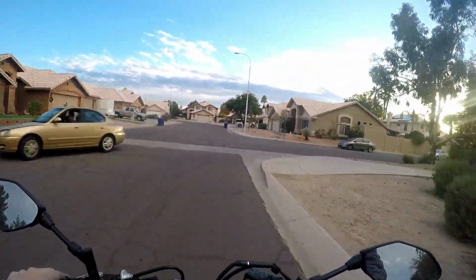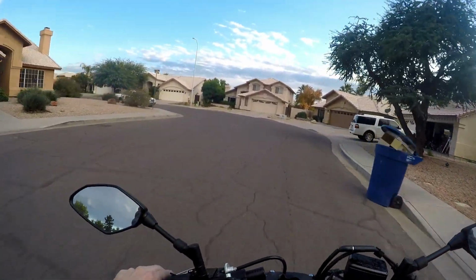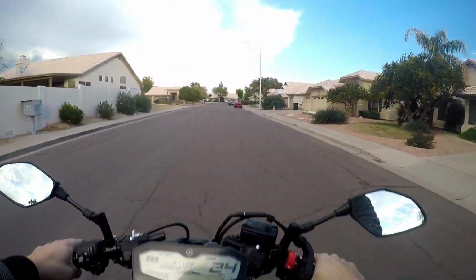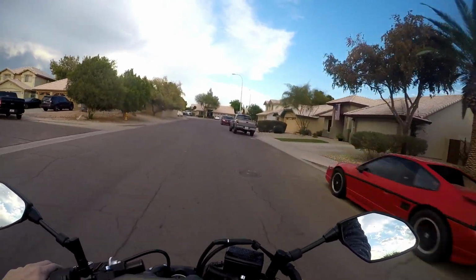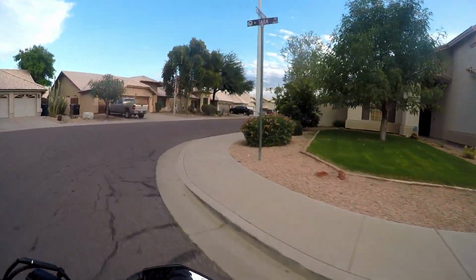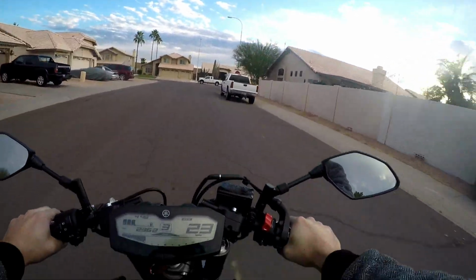Whoa, bro, that was dangerous. Doesn't feel super cramped. It does not feel aggressive at all, and I'm pretty sure this is just your stock stance on this bike. Yeah, it does not feel aggressive. I remember the FZ-09 right off the bat, the seat felt like it really kind of pushed you down into the tank. I don't get that feel so much on this bike. I definitely need air in the tires though, because this thing is mushy.